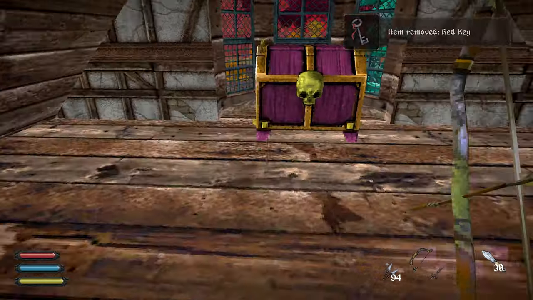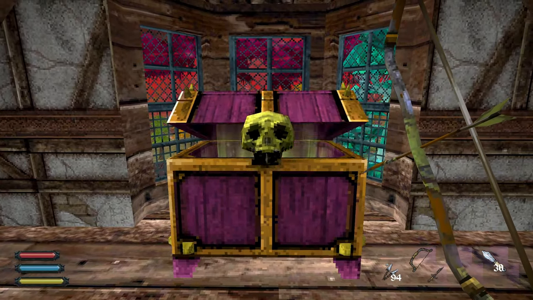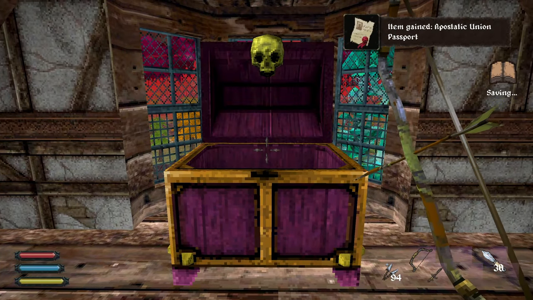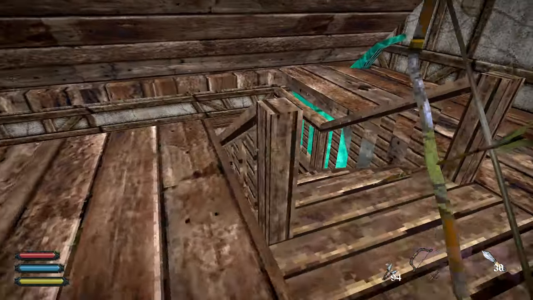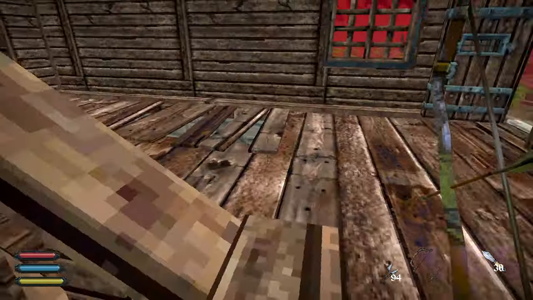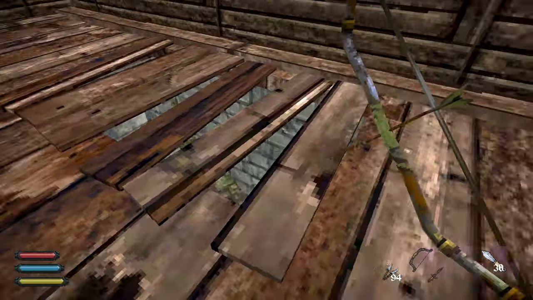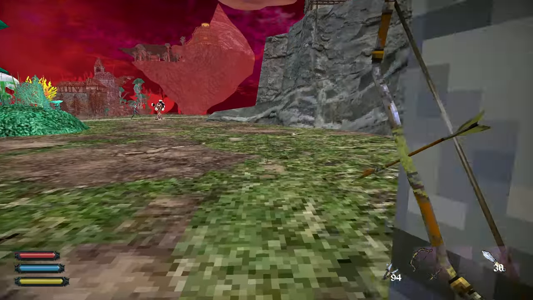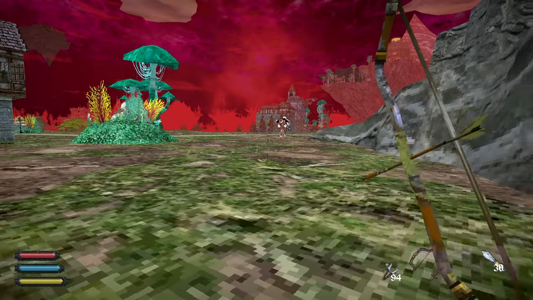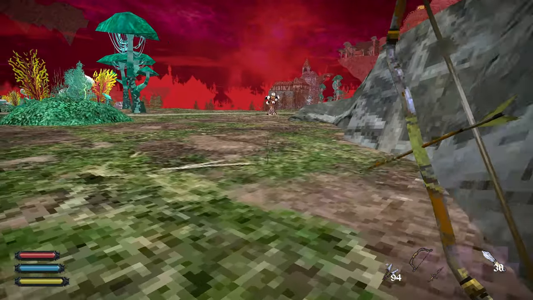Oh, look, red key. Oh, wow. Apostatic Union passport. Get in there so we can cross the bridge now if we choose to, or when we need to. But I want to get into this house. We're going to have to skirt around this thing because they're just insane.